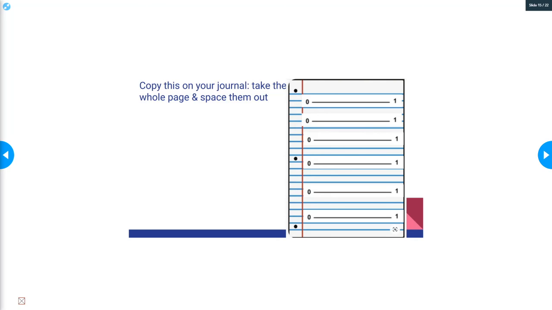So let's go ahead and get out our journals. I'm going to turn it to the next page. And then I'm going to open up my document camera. So I'm giving you a couple seconds to get your papers. Now let me go ahead and open my document camera. All right, so I'm going to go ahead and write these down. So you need maybe a ruler, some type of book.